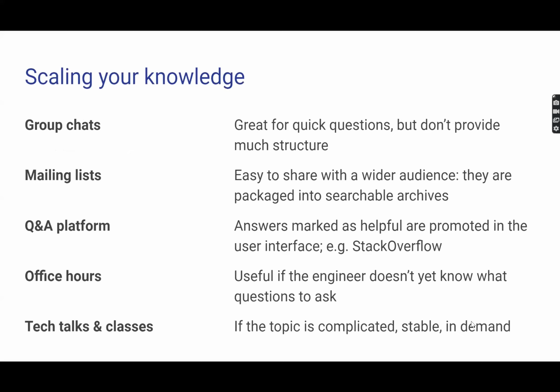So in the ways you scale your knowledge, group chats, mailing lists, and a Q&A platform like Stack Overflow certainly have value, but it can be hard to manage that information or to find what you're specifically looking for when you need it. Stack Overflow is a really good resource, but sometimes the issue is so complicated that you really need to find an expert to explain it to you. And that's where the less scalable things like office hours and tech talks can come in.